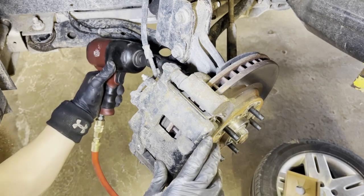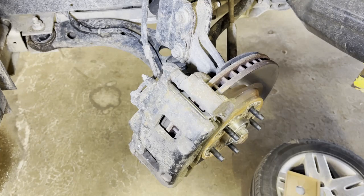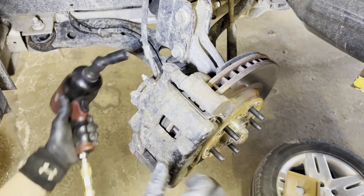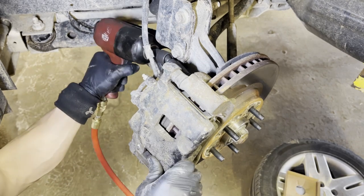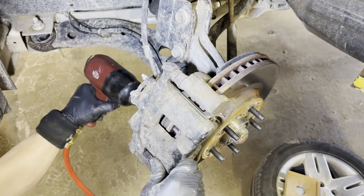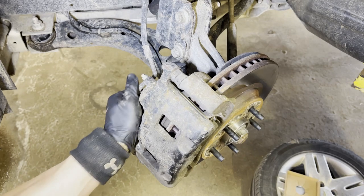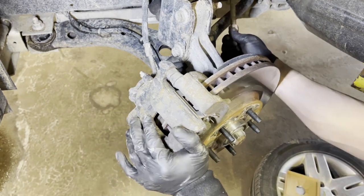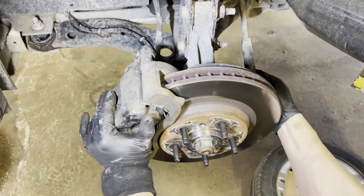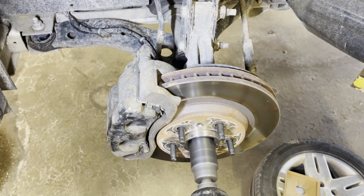Make sure you hand tighten first, then you're going to use an impact or electric impact. Make sure you don't cross thread them. Cross-threading is not fun. It's horrible. It takes your time and wastes your time, and you have to fix it because you screwed up. So try to eliminate anything as possible, especially when you're breaking stuff or cross-threading.